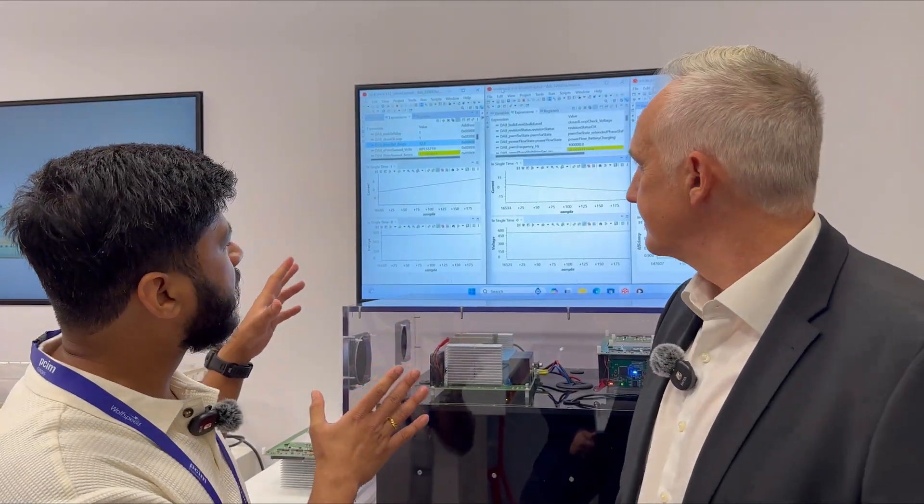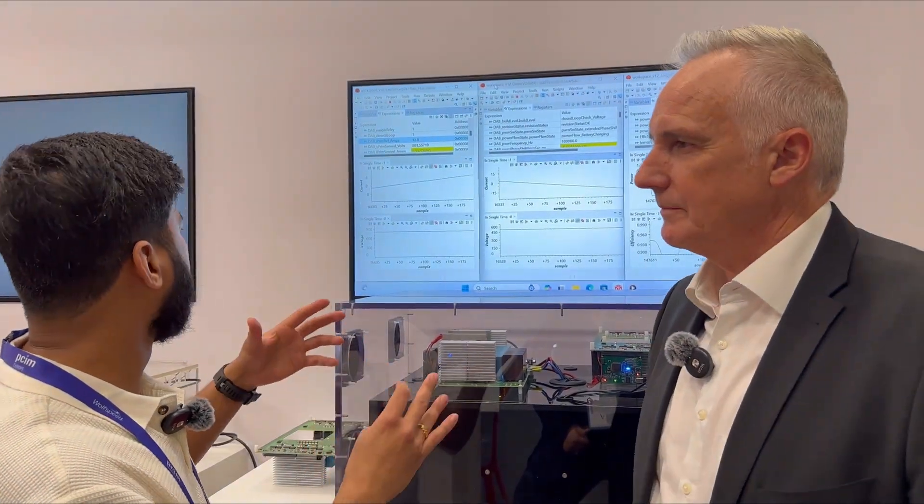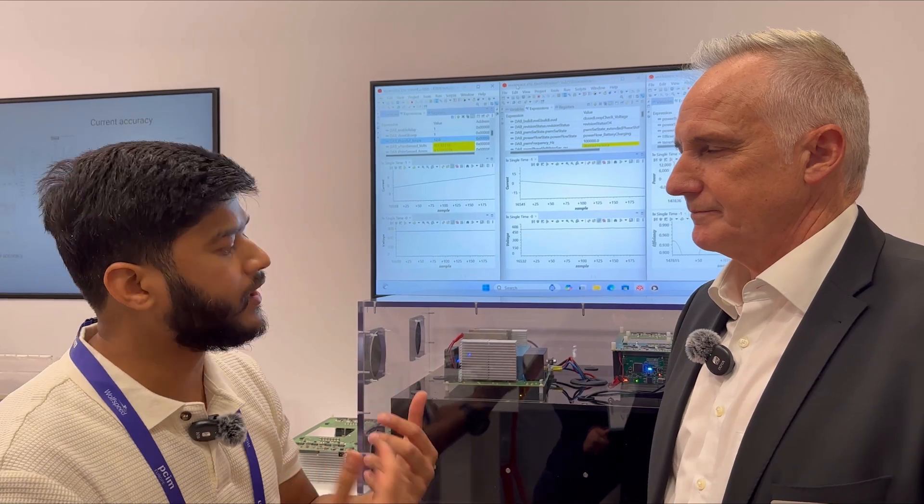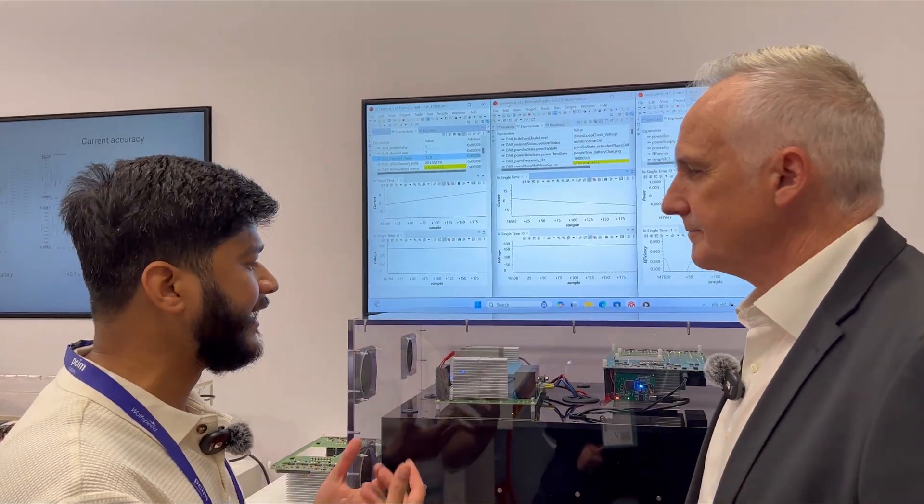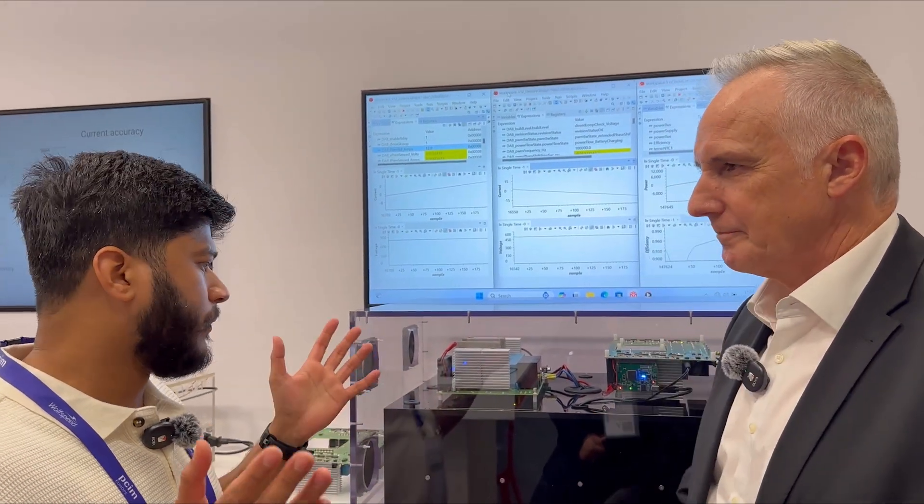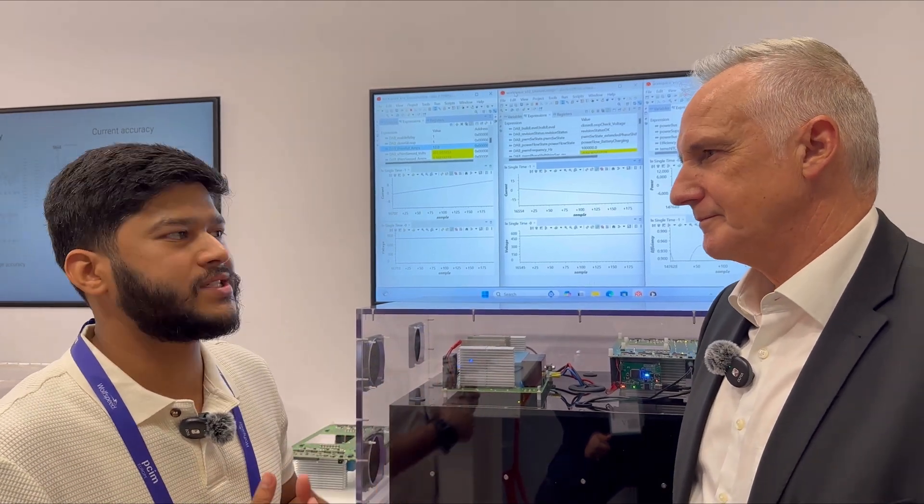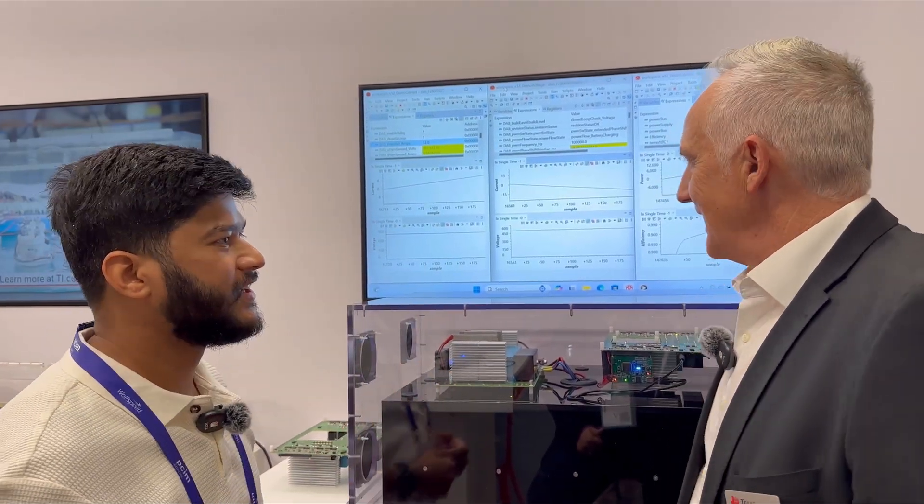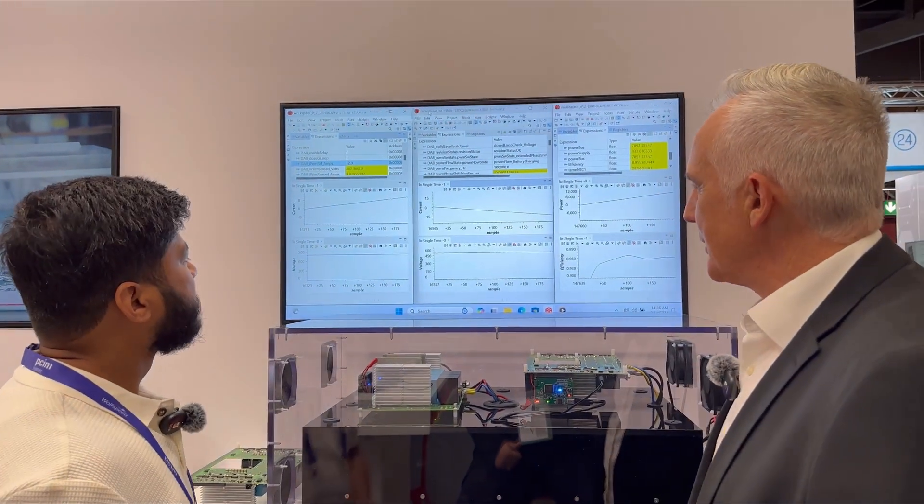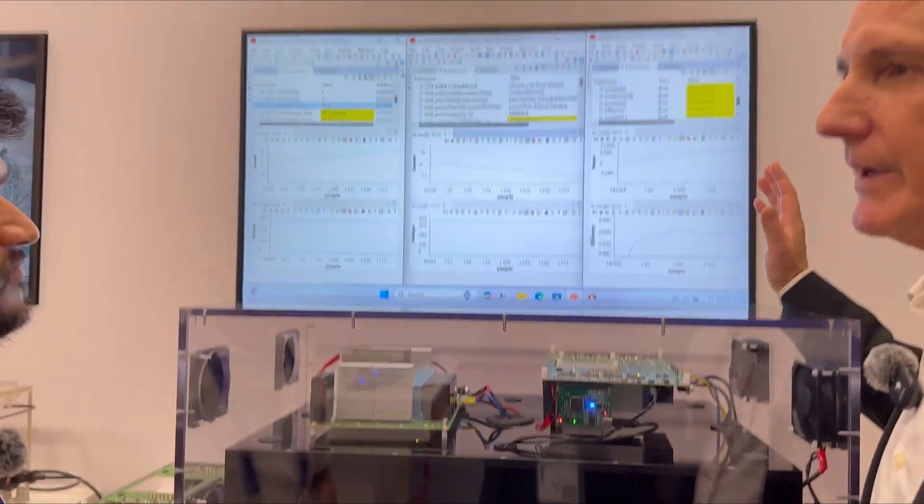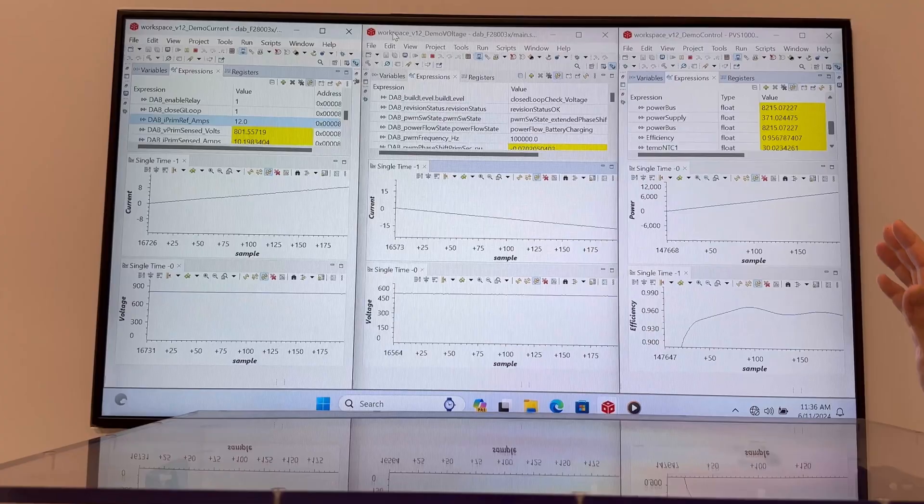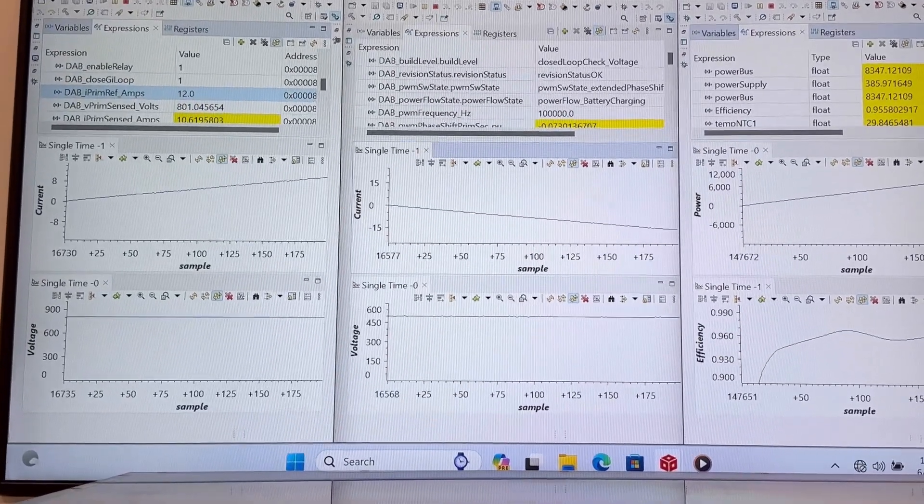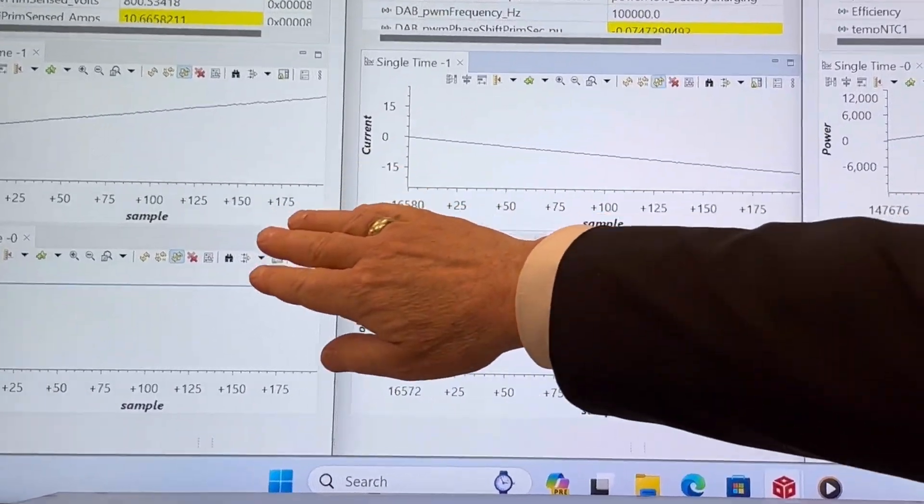Now we will see how exactly it looks like and how exactly the current is flowing in, current is flowing out, how the system is taking and handling the power. Because no matter how much theory we learn, how much theory we see, we have to check it by our own eyes. So let me show you. Again, we are using Code Composer Studio to visualize currents and voltages on the design.